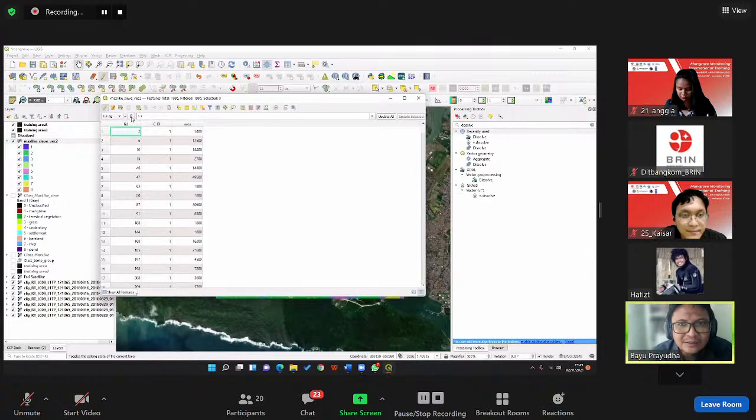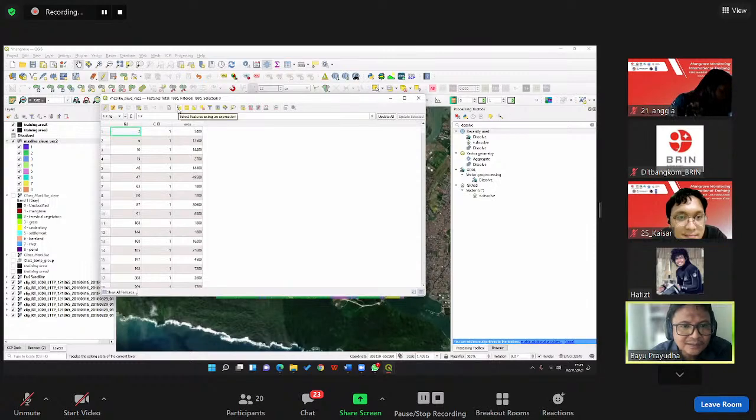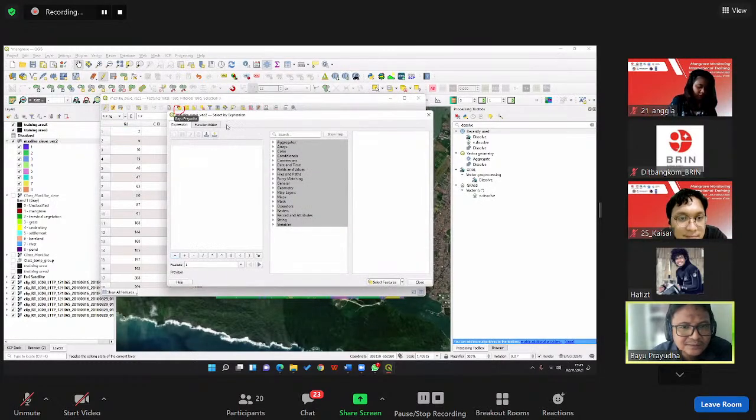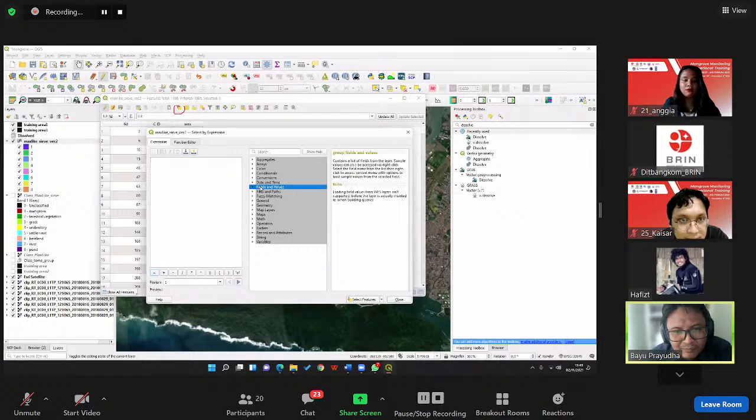Now look at the middle column here, click field, and choose the ID.